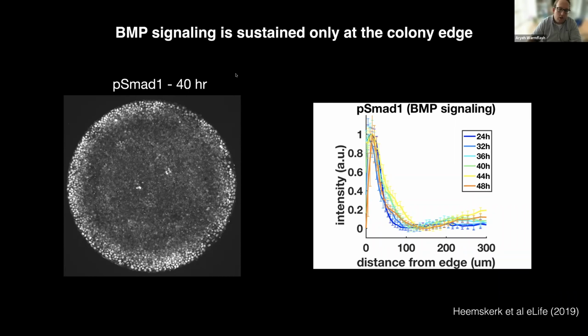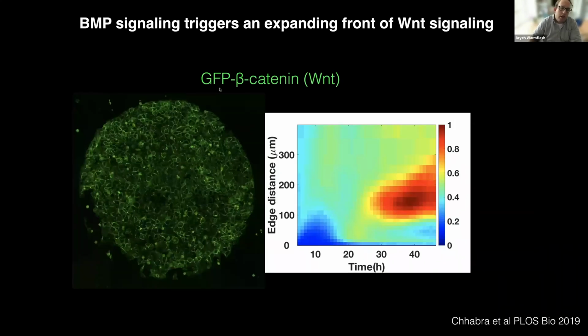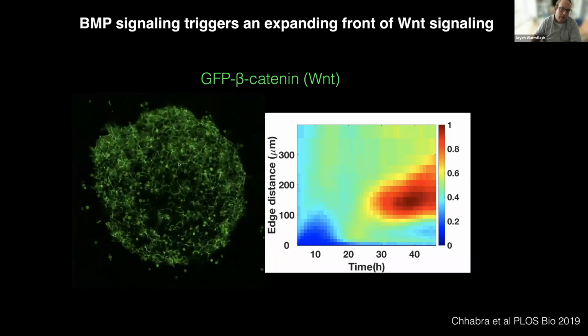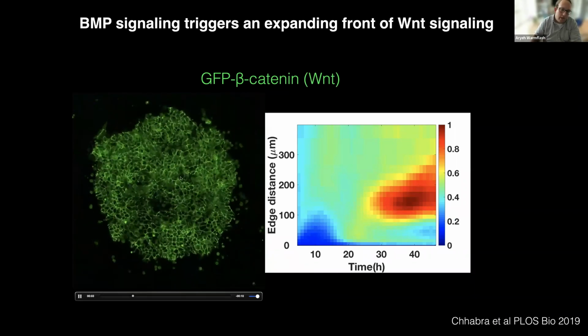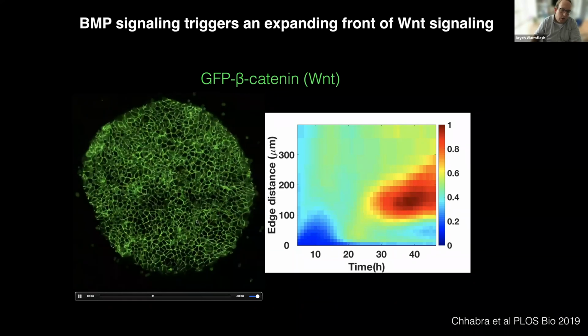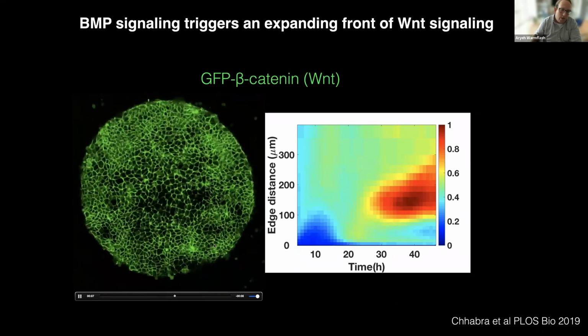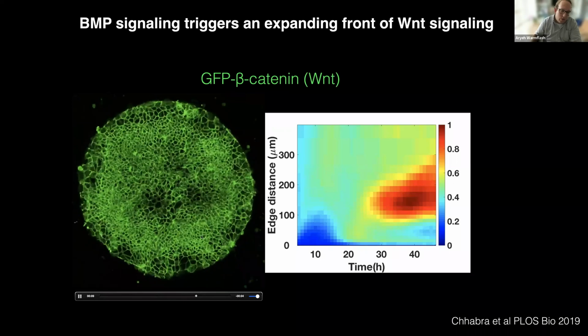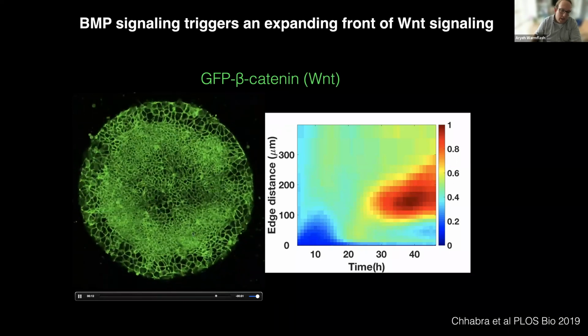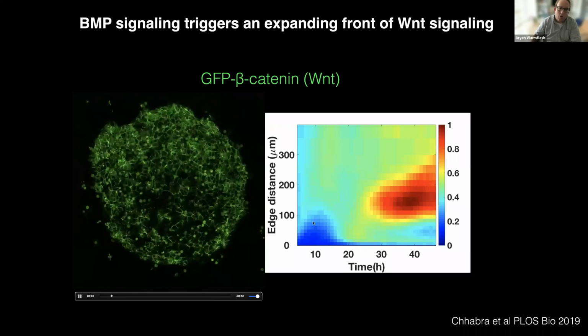To explain that, you need to look at these other two pathways, Wnt and Nodal. So this is a movie of what this Wnt reporter looks like in time. Now remember that when you see these cell junctions, these are the adherens junctions. These are not active signaling, but when you see the cells fill in, that's when the signaling is active. So you see a bunch of cell movement, but not much signaling here. And then you'll see the signaling become high in this region here, and then that region starts to spread towards the center.